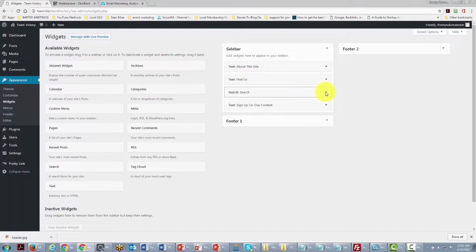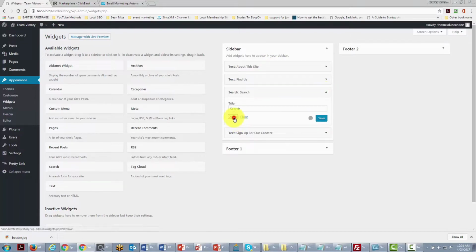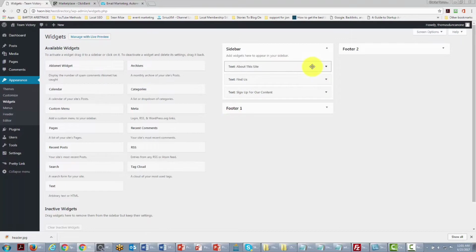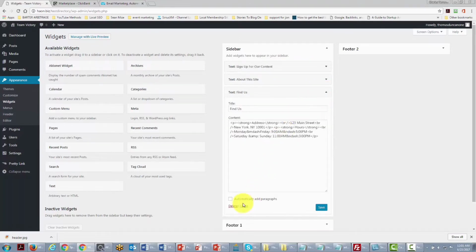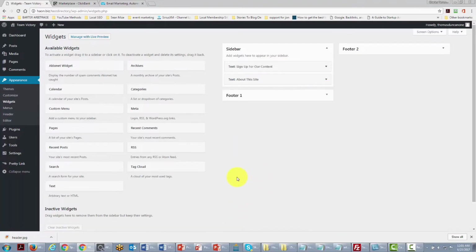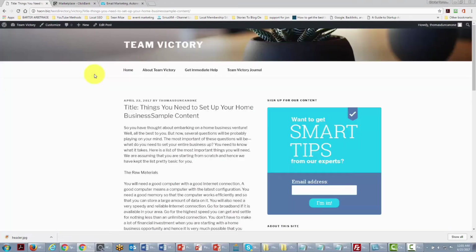And we may even want to take something out. Maybe we don't want a search box in. And maybe we don't even want the Find Us in. So we'll take that out. So now we're going to take a look to see what our site actually looks like. And now you'll see our post and our opt-in box showing up as soon as someone comes into the site. And so we can place our list building efforts at the very top of our site whenever someone comes to any of our posts.